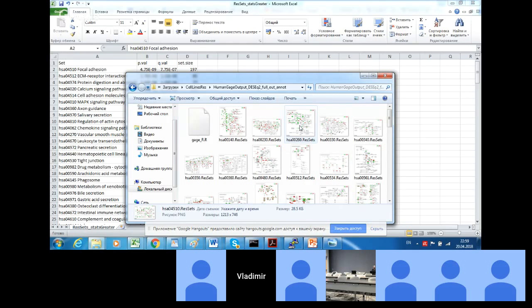It's a quick question, but what is your preference between TPM and FPKM? Okay, again, thanks for this very good question. From the formal point of view, if we analyze one sample, the difference is minor. For each individual sample, these measures are proportional. So there's always a multiplier, a constant that can help us to go from FPKM to TPM and to the opposite side, but these constants are different for different samples.